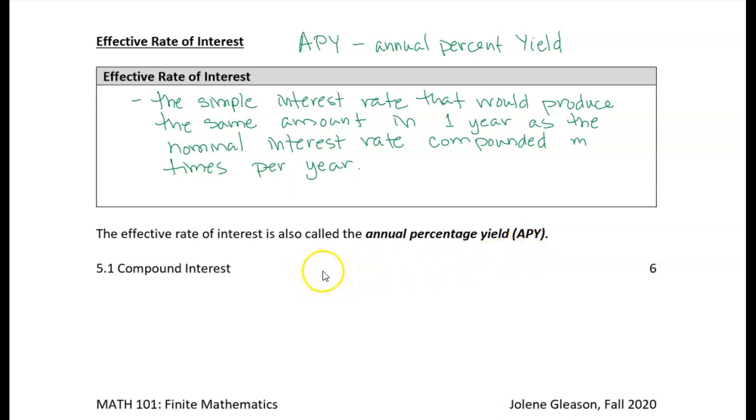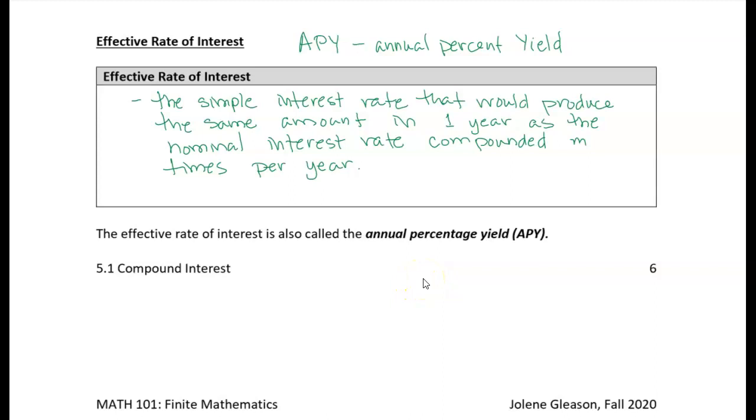APY is often used when somebody's trying to sell you an investment, because APY tends to look higher. It takes a higher interest rate when you have simple interest than when you have compound interest to earn the same amount of money. So in general, APY or effective interest rate looks higher. So if you're investing, they want you to think there's a higher number there, right? APR is a little lower and is used mostly for if you're going to borrow money, then they want to give you an interest rate that looks lower. But APR and APY are not the same thing.